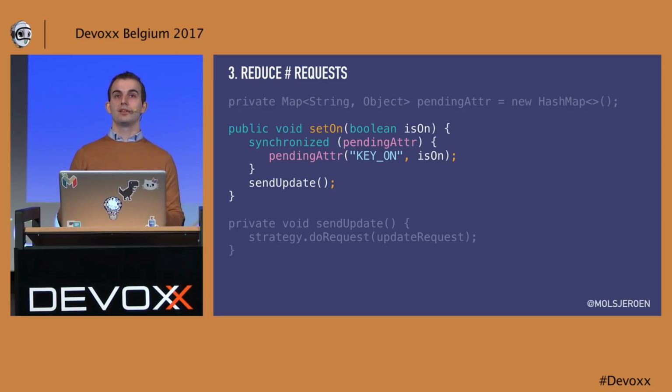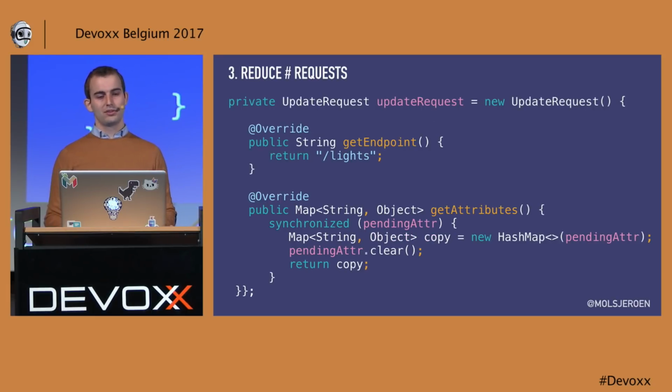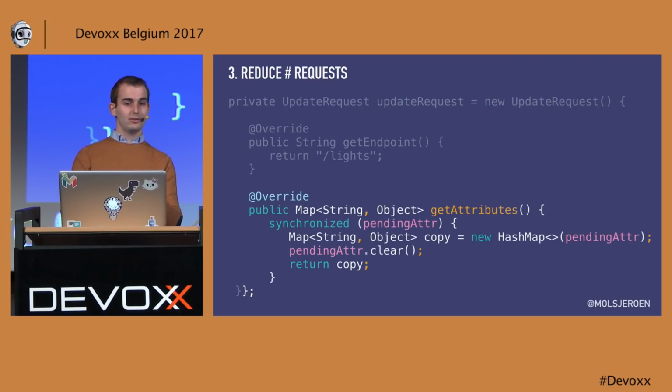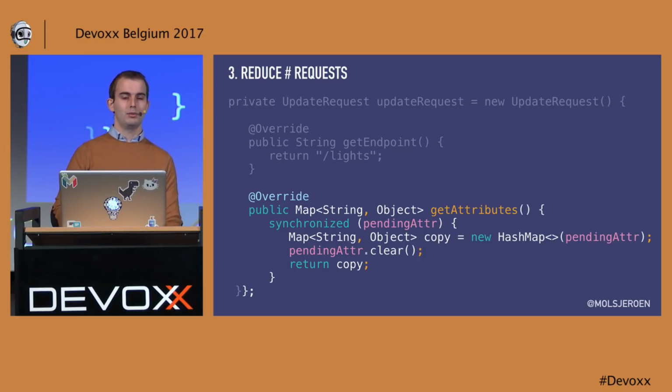And then what we also need to do, obviously, is when we set some value, we need to request for an update to be sent to the product. So then you do a send update. What the send update does is nothing more than just ask your strategy to do a request. And we always pass in the same update request object. So far, so good? Now, the update request object is super simple, a custom-made class. It's basically a member. It's final, but it didn't fit on the slide. And what this is going to do is provide you the endpoint, and it also has one simple method, get the attributes. And in get attributes, it's basically going to sample the hash map. It's going to take all of those values that are in there at a given point in time, and then clear the hash map in a thread-safe way.